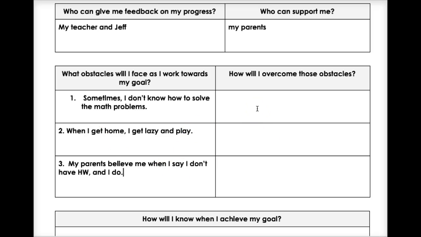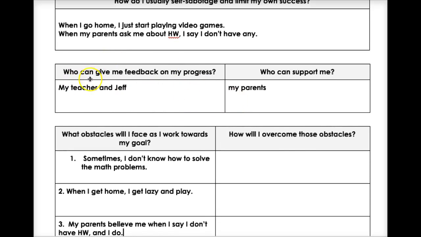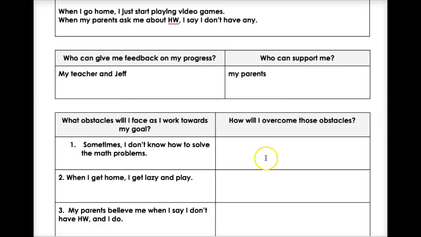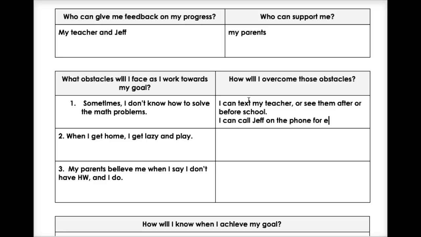So over here, we're going to come up with a plan to overcome those obstacles. Now, some of that is going to be drawing upon the people we put here that are inspiration or support, right? So let's think that through. Sometimes I don't know how to solve the math problems. If I don't know how to solve it, well, let's look. Who's going to give me feedback? Teacher and Jeff. I can text my teacher or see them after or before school. I can call Jeff on the phone for help.